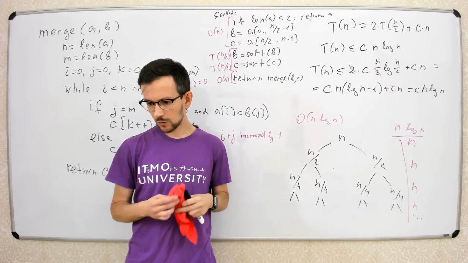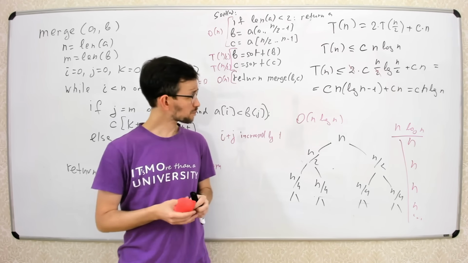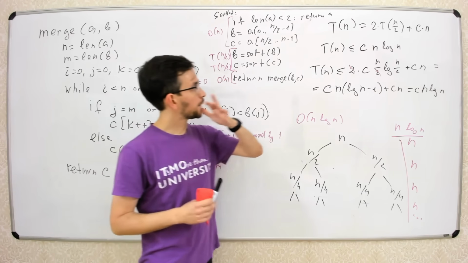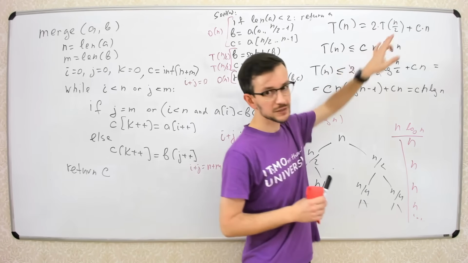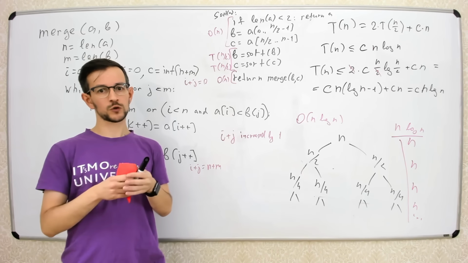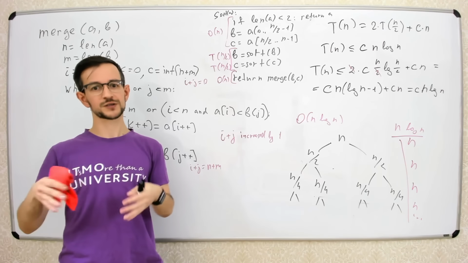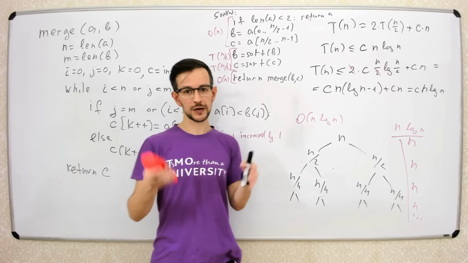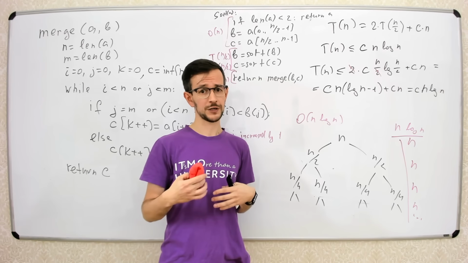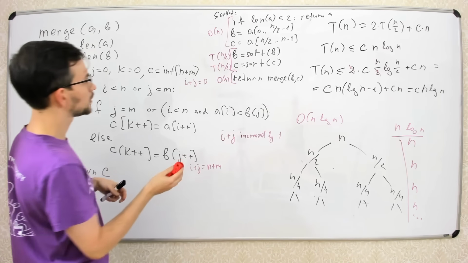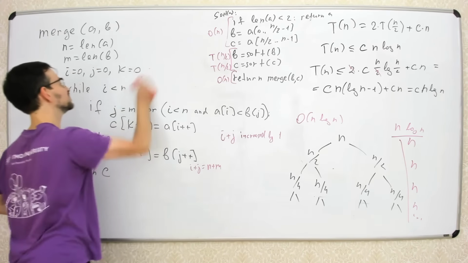Okay, the final thing I want to talk about is the master theorem, just to mention it. Formulas like this usually happen when you have an algorithm which divides the input into some parts and calls the recursive function. There are a lot of algorithms which use the divide and conquer technique, but with some different constants. Let's write it here.